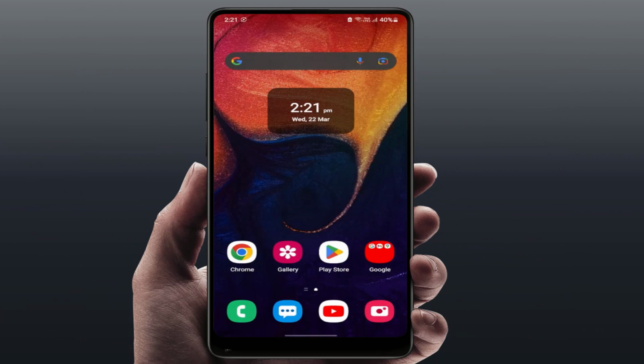In this video tutorial, we will learn how to increase the touch sensitivity of your Samsung Galaxy phones. For this, you don't need to download any extra third-party application. There is one inbuilt setting, and you just need to enable that setting.